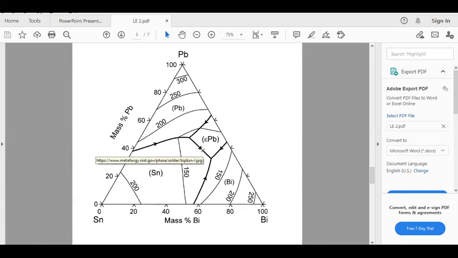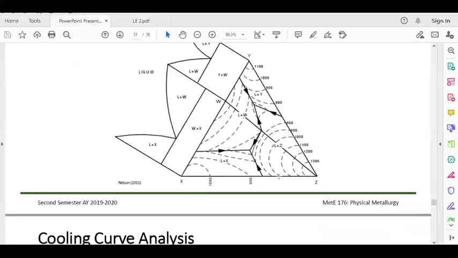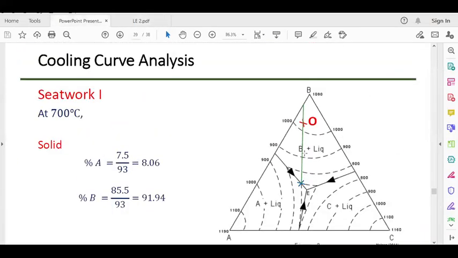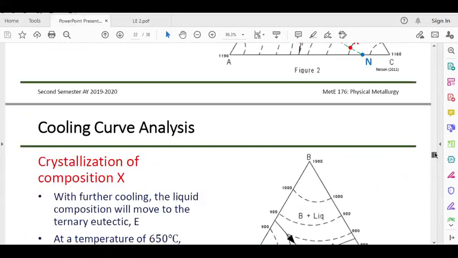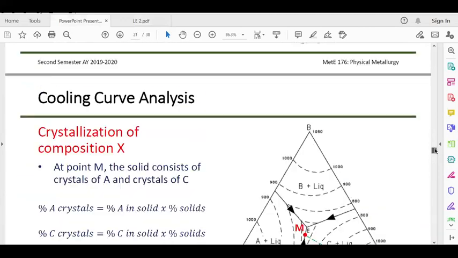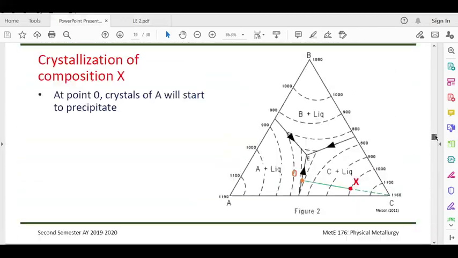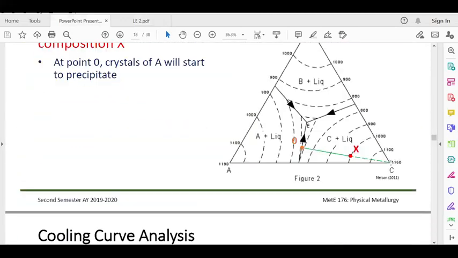Tapos we pivot the end of the tie line along the eutectic trough. So for example, pag nag-meet ako dito, so let me just show. Di ba ang ginawa natin is from here, once na reach natin yung trough na to, nagmo-move tayo towards the eutectic point.